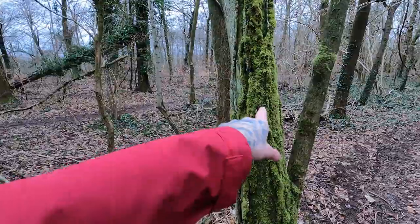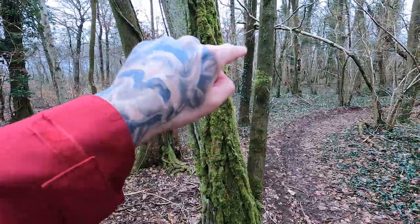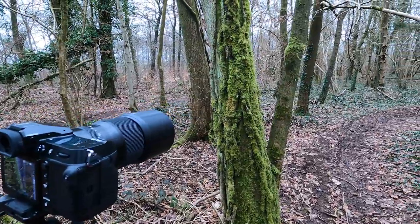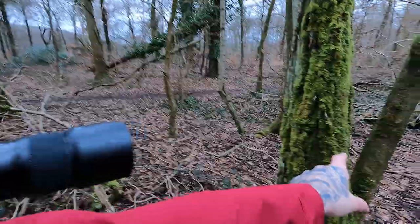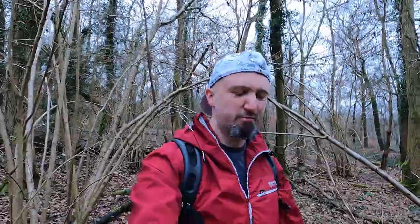My next composition — I found these trees here. So you've got this one tree, you've got this kind of tree going up in a V, and then in the background you've got another one. It's forming a composition where it gets deeper and deeper. I've shot at f8, and I focused on this strip of bark that's not being covered by the moss — that's super sharp. Then you've got the next tree forming the V that kind of falls off a little bit, and in the background you've got the other tree that kind of melts away. Basic composition, nothing too special, but this is really picking up a lot of resolution in that moss and on that exposed bit of bark.